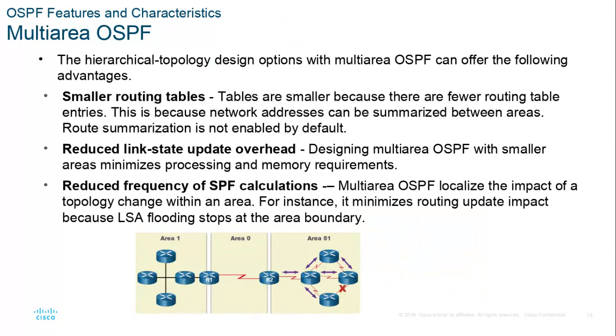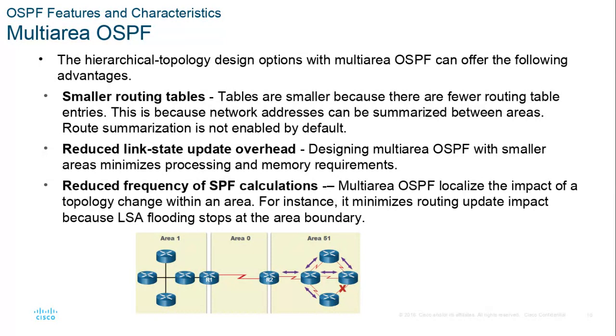So area zero might be Trinity River campus, our district. Area one, maybe that's South Campus. South Campus was the first campus, so we're number one. We're area one. And everybody's a comedian in networking, so we always have to have an area 51, you know, because of the flying saucers and all that. So all multi-area networks must start out with an area zero, and then we tack on as many additional areas as we want to here.